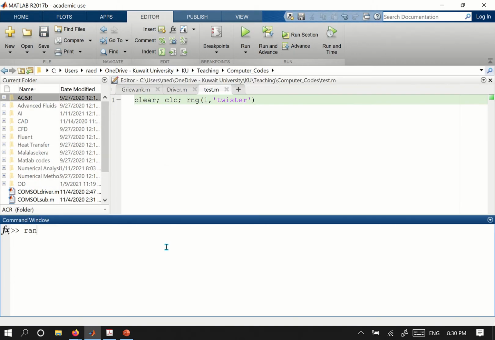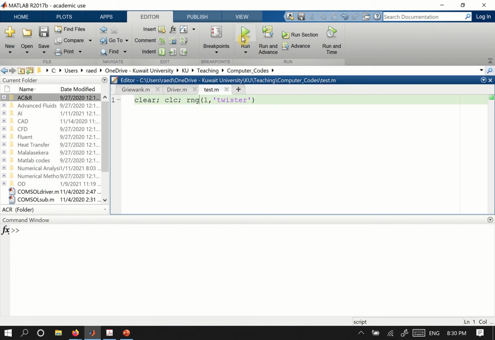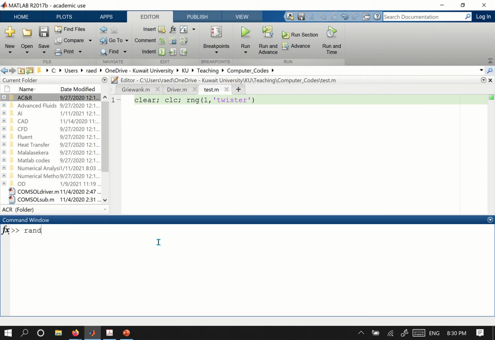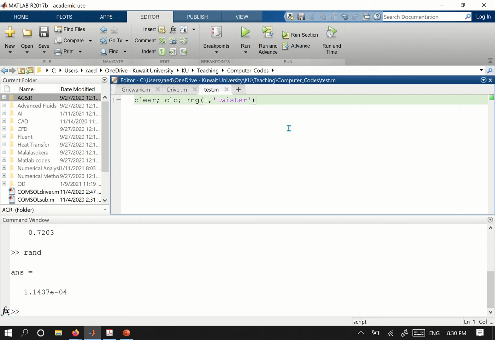If you run this and you say rand, you'll get the same sequence of random numbers generated. This helps track if you have errors, especially in heuristics, and if you have some probabilities, like in PSO or ACO or just the regular genetic algorithms that you wrote. So with this, let's first write the function.